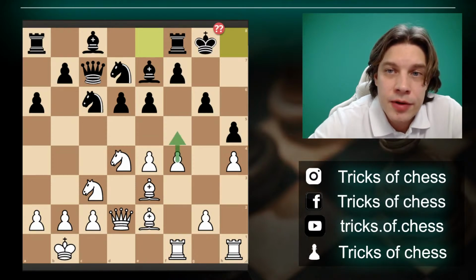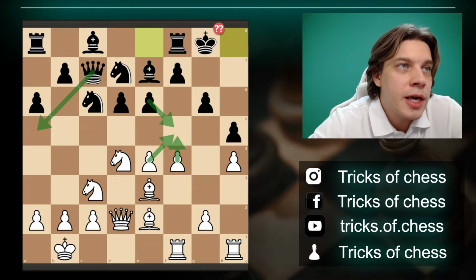Okay, f5 is a normal move. Now, f5, then probably e takes f5, g takes f5, and maybe something like knight f6. Maybe not knight f6, but queen a5. That makes sense. But there is no concrete way to win the game.